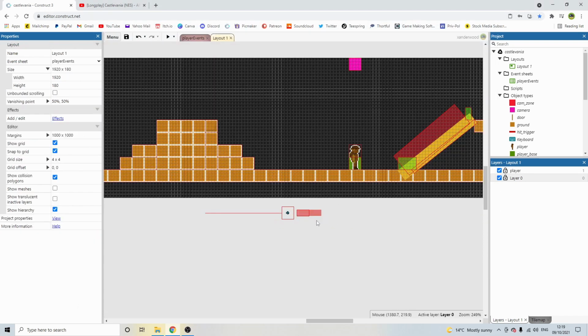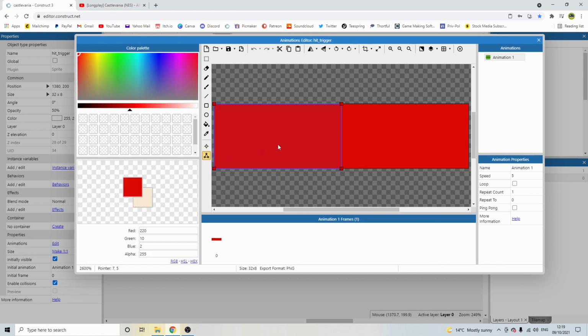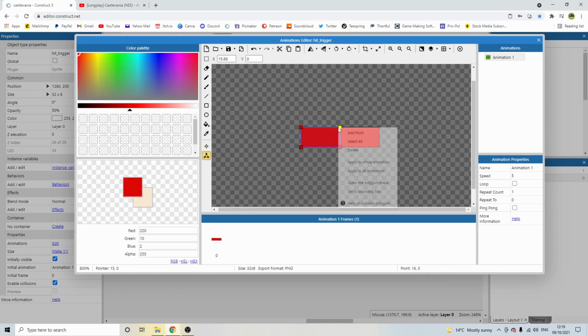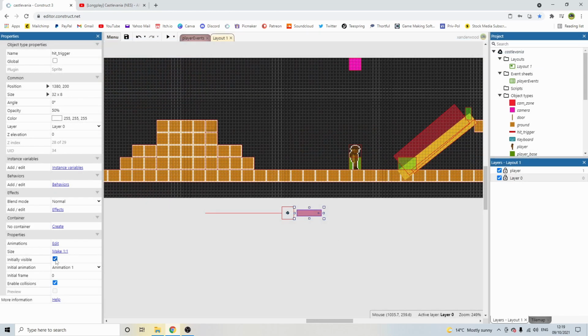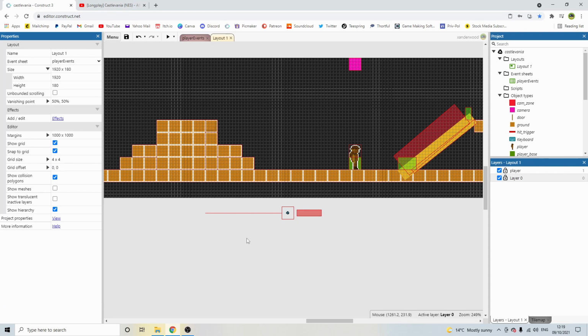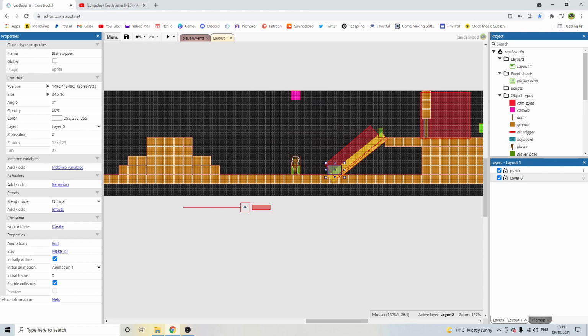Go back to the layout. Let's go back and select that. In fact, did we change the hitbox? We didn't even change the hitbox. Make sure this is set to bounding box, because the whole area is going to be the hit collision. Let's go down and make it initially visible false so it doesn't show. And while we're at it, let's make all of these. In fact, we can do it over here.